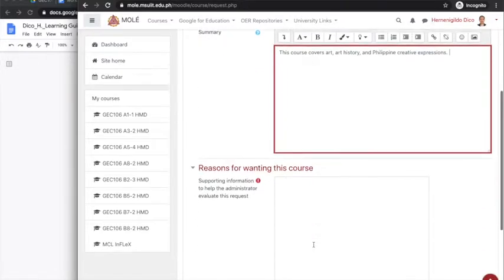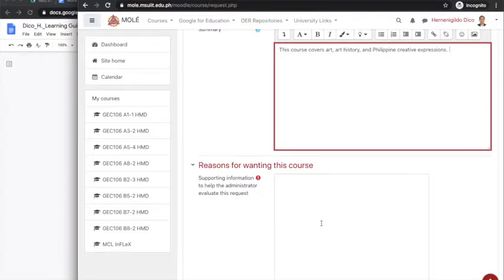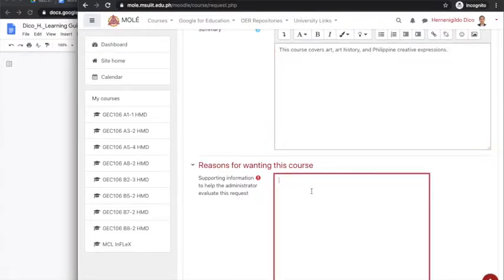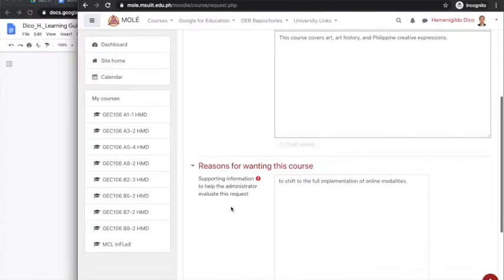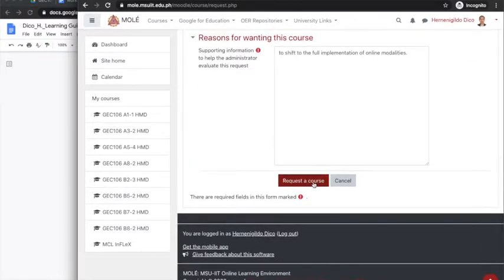And then on your reasons for wanting this course, let us say to shift to the full implementation of online modalities. So let us say that's your reason, and then you click request a course.